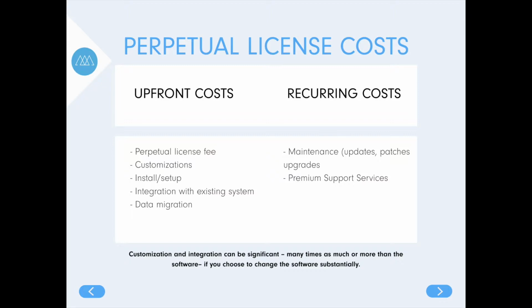The install, like we talked about, if they're coming on premise and installing a server, that's going to get really pricey. Integration and data migration across the board are fairly inexpensive, but depending on how many clients and users you have, it could be expensive. Maintenance and upgrades, especially if you have a software like this, or a server, can get really expensive when they have upgrades, or if you're downloading a software to your desktop, there will be constant upgrades and maybe not very cost friendly.